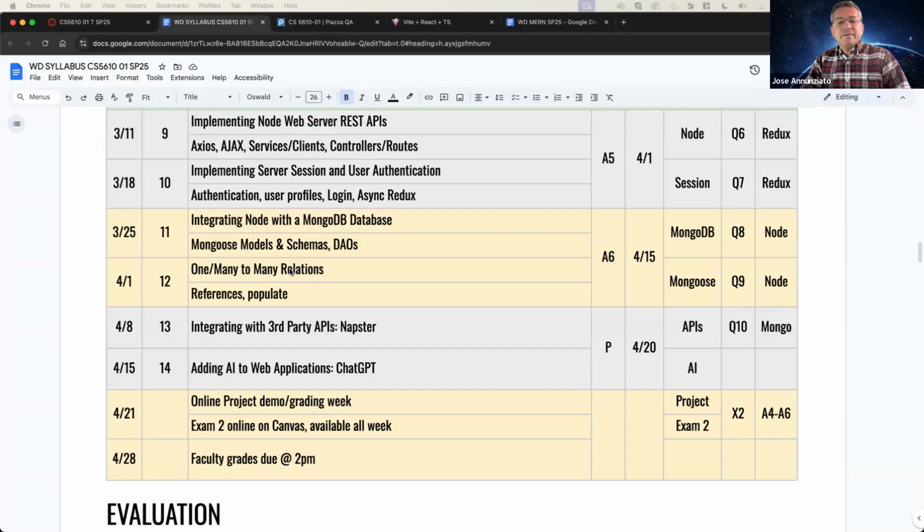So today is the culmination of that technology stack, where we get to talk about implementing the database, the permanent storage solution. We're using MongoDB, a non-relational database. We'll be talking about some of the strategies and how to structure data depending on the types of relationships that you might want to implement, one to many, many to many, and so on. Today is also the culmination of the last assignment, the A6 assignment, which focuses on the database, implementing the non-relational permanent storage solution that we're adding to our application.